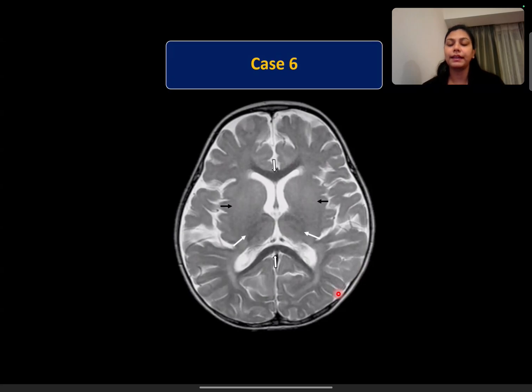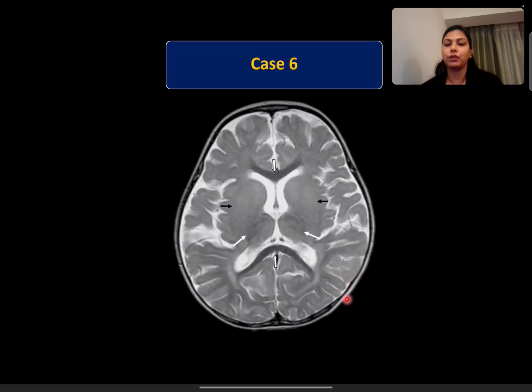So which hypomyelinating leukodystrophy? We are seeing T2 hypointense thalami on the ventrolateral aspect. So what do you think? Can it be a storage disorder? It is a storage disorder. With basal ganglia hyperintensity, hypomyelination, preserved corpus callosum, it is a storage disorder with cherry red spot at the macula.